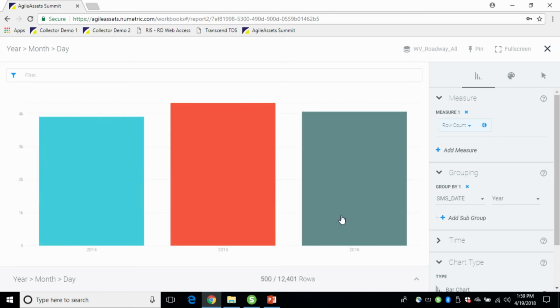the 3 years of crash data, which one would you say has a lot of crashes? The middle one, right? 2015. If you're looking at 2014, 15, and 16. Apparently, this is not our funding budget where we want the funds to be increased. It is crash data. So we want the crashes to be reduced.